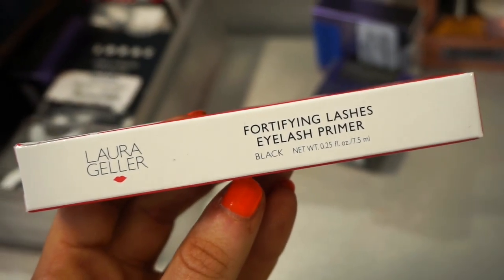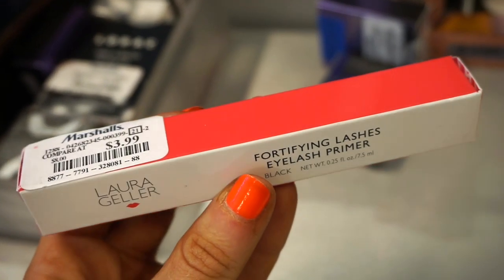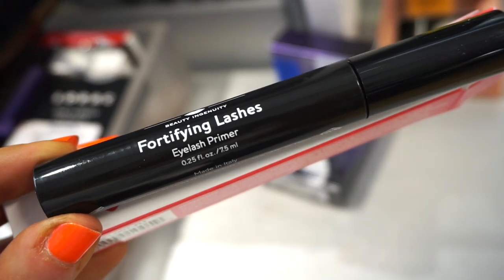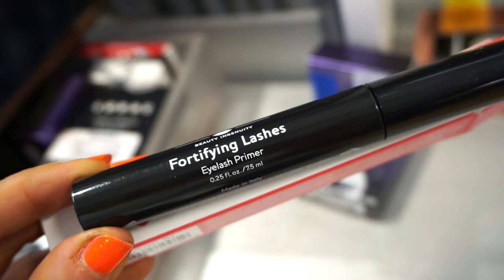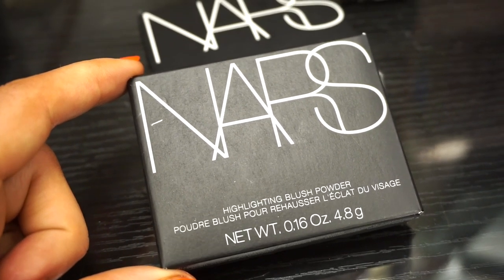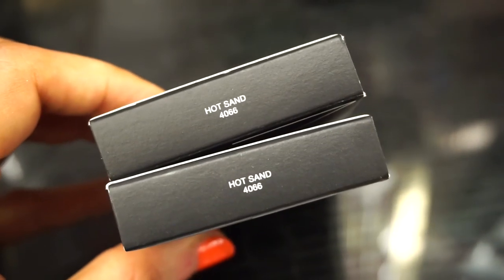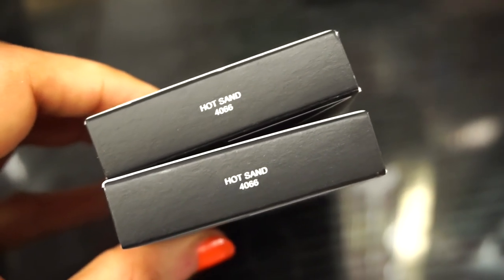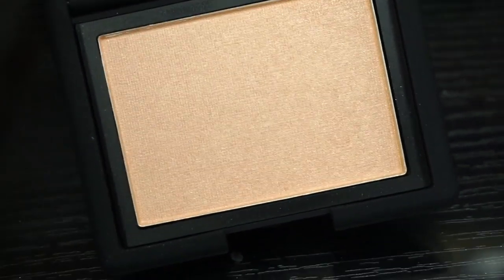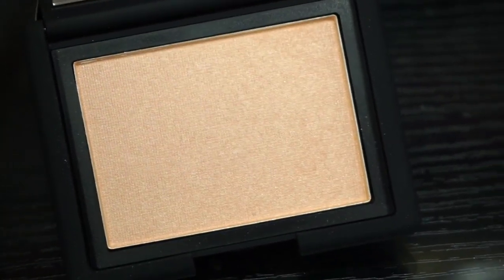They have this Laura Geller Fortifying Lashes Eyelash Primer — I don't recall ever seeing this. $3.99. It's interesting because it says it's in black — I do know with primers usually they come out white, so something new I guess. The first two products we have here are the NARS Highlighting Blush Powders — two pieces, retailing for $9.99. This is such a cult classic shade — it's in the shade Hot Sand. It says highlighter blush but I think this is pretty much just a highlighter. It looks like a light peachy shade.